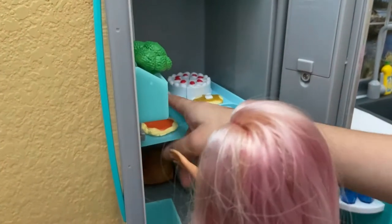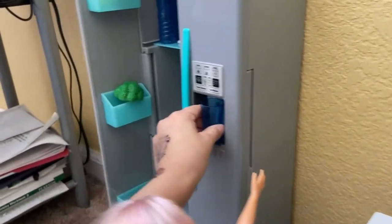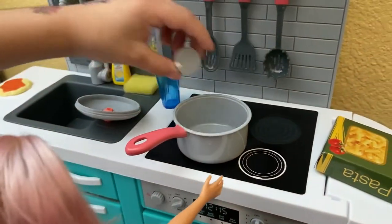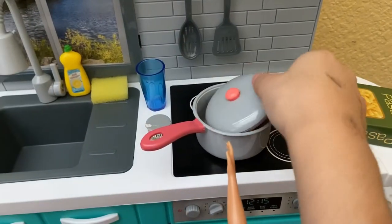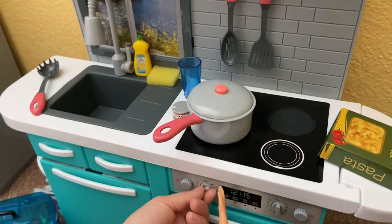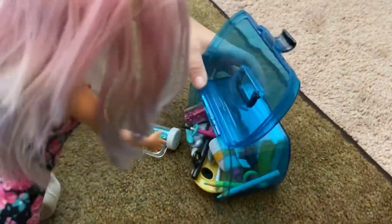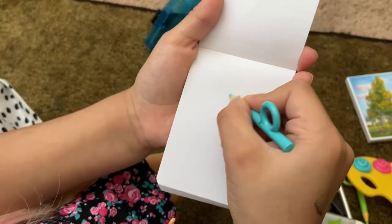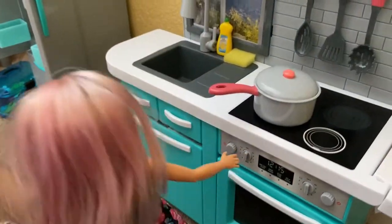I want to make some pasta. So I need tomato. I need the pasta. I need water. The fridge water. Watch the moment. Off. I go for a little second to cool down. Again. Looks good. Well, that's cool. Should be good. I love my picture. I think the pasta is done.